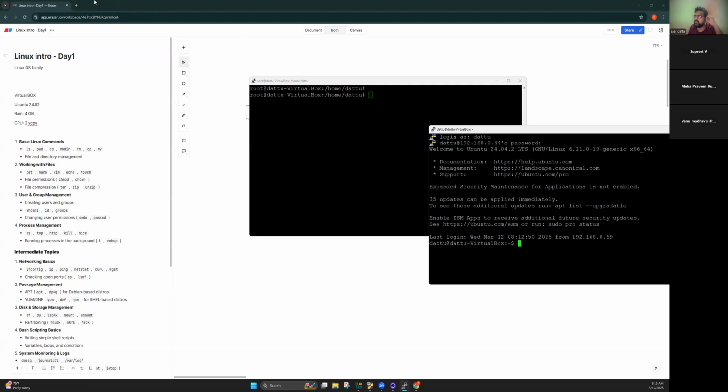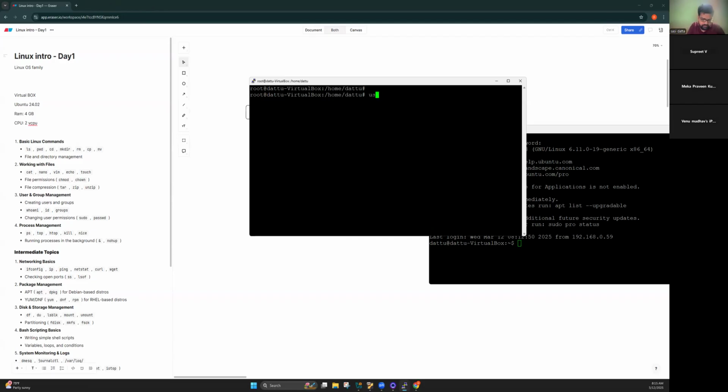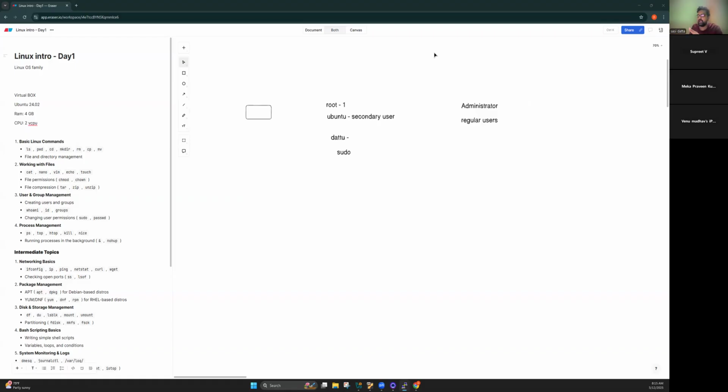We have two utilities: one is called useradd, and another is adduser.